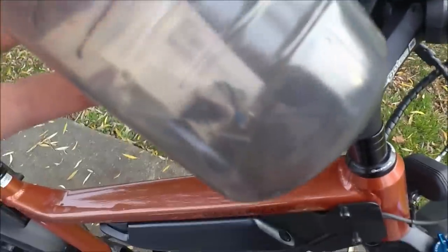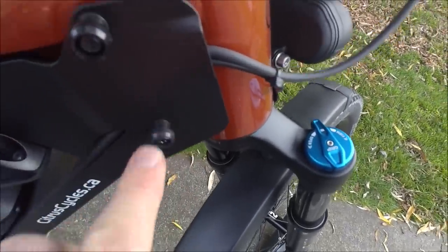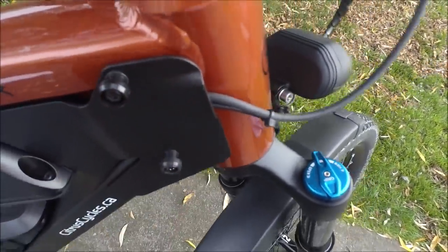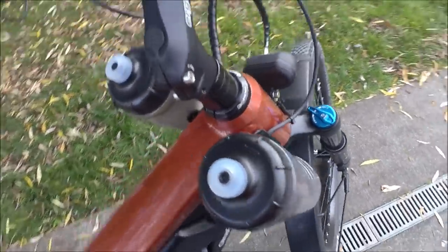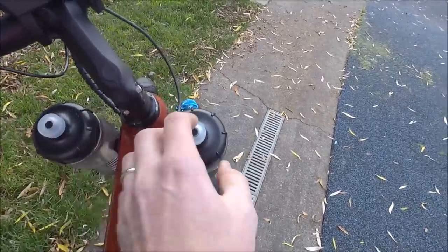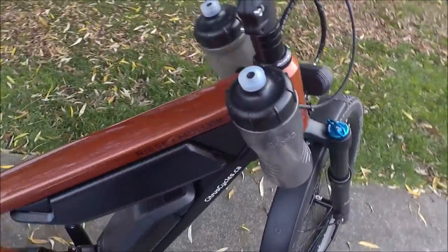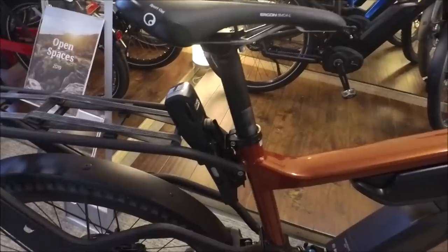So if you had another bike that you wanted to use these on, you simply install the little knobs here where the cage would normally go, and then they just slide right on. And I just love that because when you're riding, it's very easy to reach. And two, of course, is ideal on this bike because you've got dual batteries, so of course you want dual water bottle cages as well.